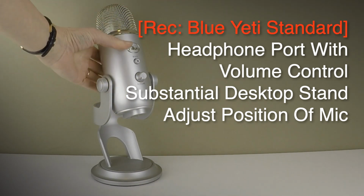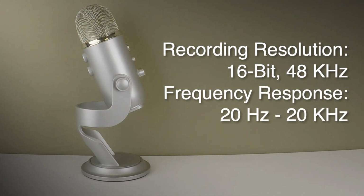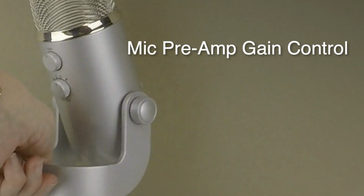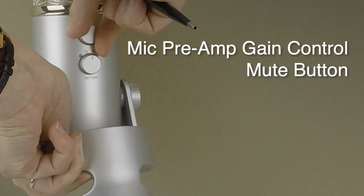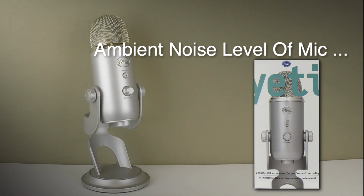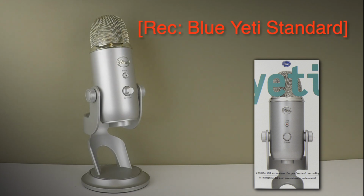Now the standard Blue Yeti has got a recording resolution of 16-bit 48 kHz and a frequency response of 20 Hz to 20 kHz. It's got a mic gain control on the mic, so you control the volume of the preamp and the mic that's built in with this dial, and it's also got a mute button. And if I just pause for a moment, that's the ambient sound of the mic. And so that is the standard Blue Yeti microphone.